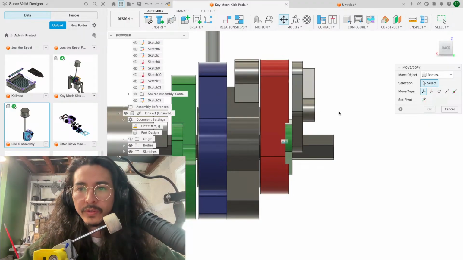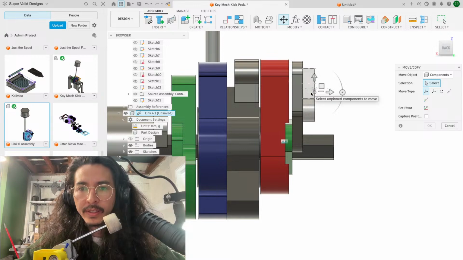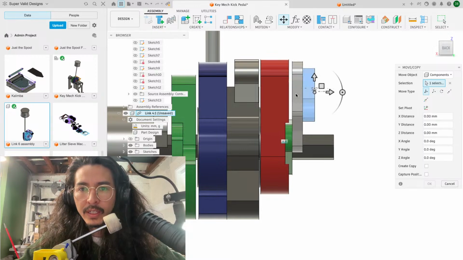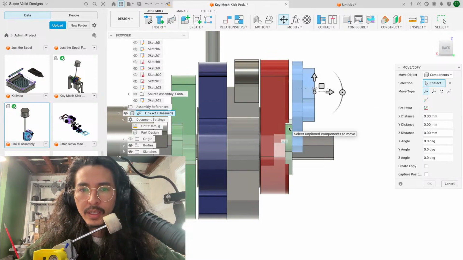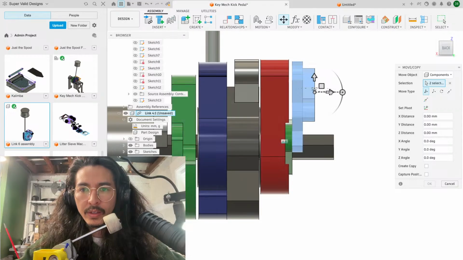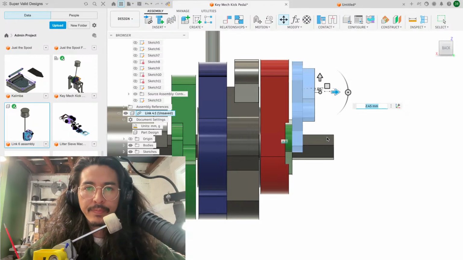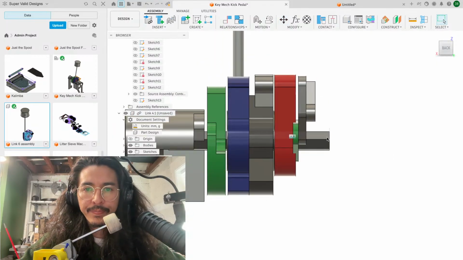I wish I could move. Oh, wait. Can I move components? Oh, nice. Okay. So I'm going to move this guy over. Oh, it's not letting me do it. That's dumb.